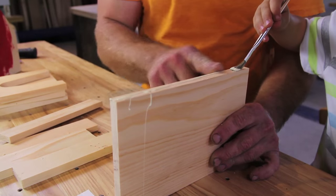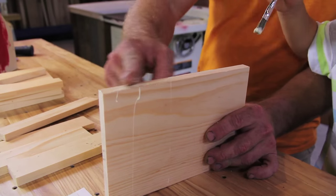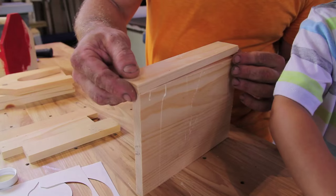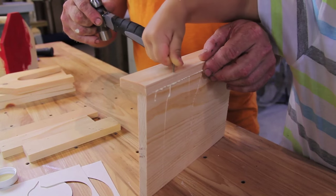I'll use my finger a little bit. A little bit more down here on this side. This glue washes right off, so it's okay, but we'll try not to get it on our clothes. This is our first piece, Will. We're gonna line this one up on the outside like this. Put a nail in the hole. Perfect.